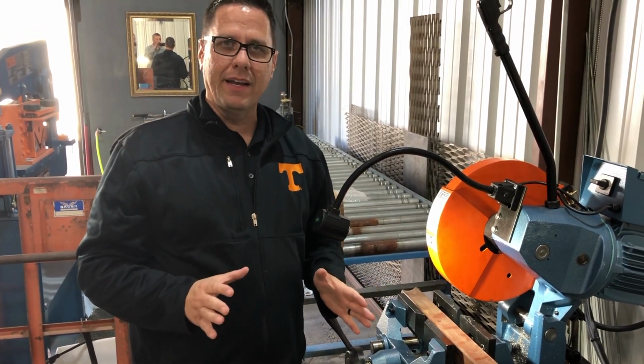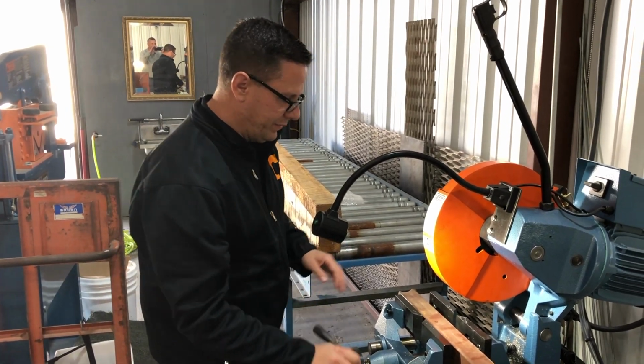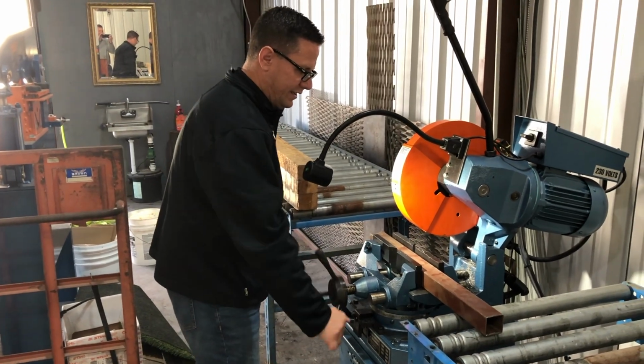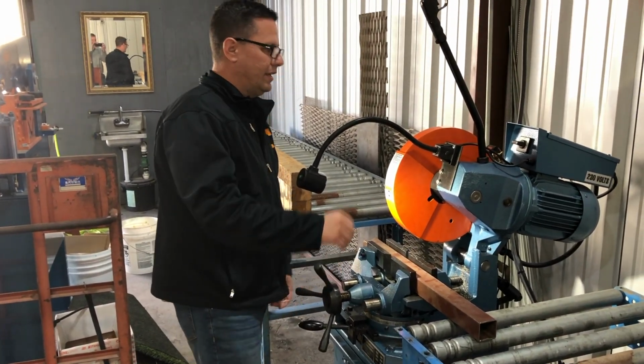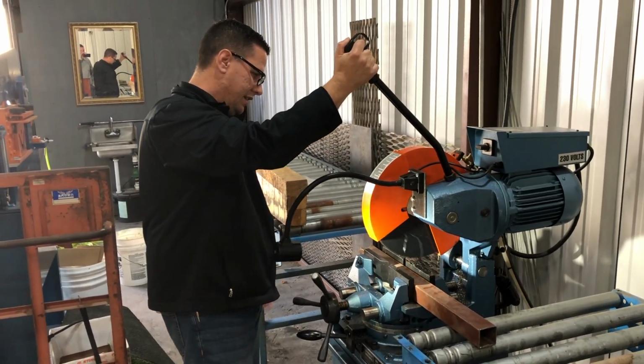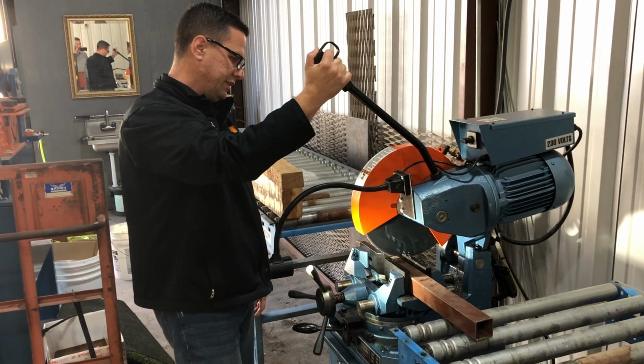I've been thinking about getting a brand new saw, so here we go. We'll take a look at this one. It's got an awesome clamping system on there, self-centering. We're going to clamp that down real good. Very slow RPMs on this saw. It's got a water and oil mixture to recirculate.